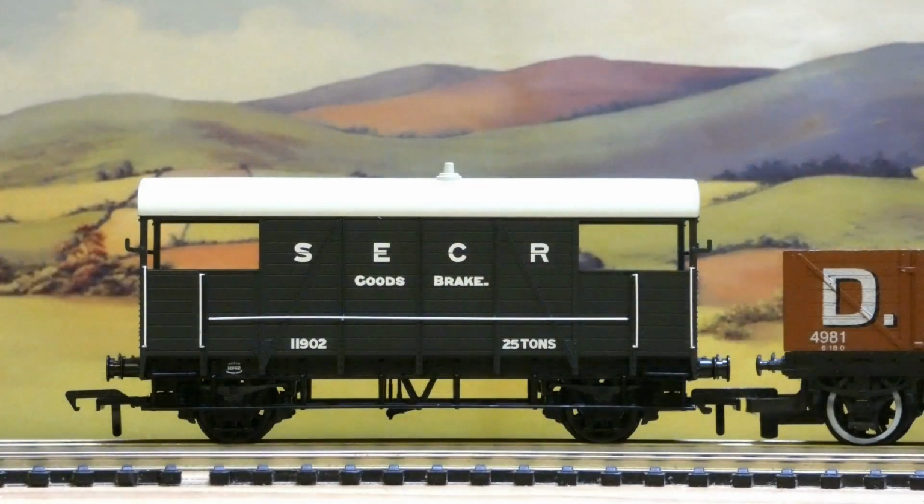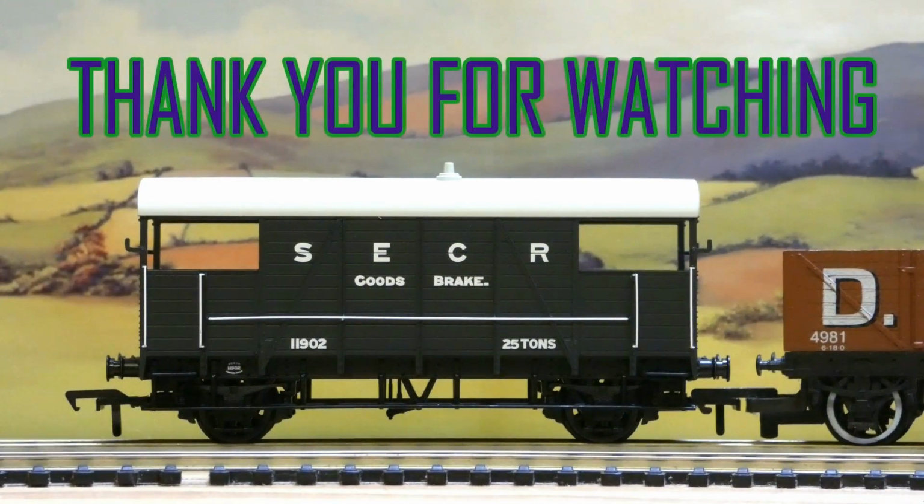It is nice. It looks nice. Just the price tag is a little high for me, personally, for a guards van or goods brake, depending on your preference. Look at the likes of Oxford Rail, and even, I think, the Rapido six-wheeled South East and Chatham brake van is like £32, £34, and that's new tooled as well. So yeah, that's my opinion on it.